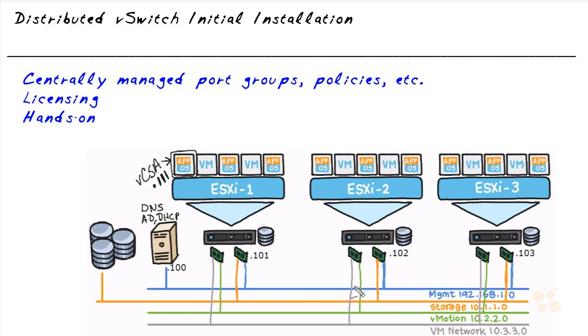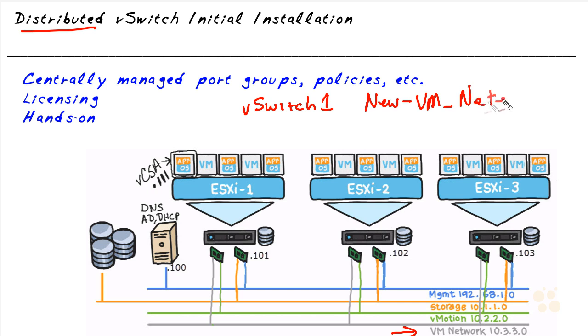So here, my friend, is what I propose we do regarding a demonstration with a distributed switch. Currently, on each of our ESXi hosts, we have a virtual switch 1. And in a previous nugget, when we created that virtual switch, it was for the purpose of our VMs that we were going to place on our new VM network. In fact, the new VM port group we created associated with vSwitch 1 was new-VM_NETWORK, which is hard to say and spell at the same time.